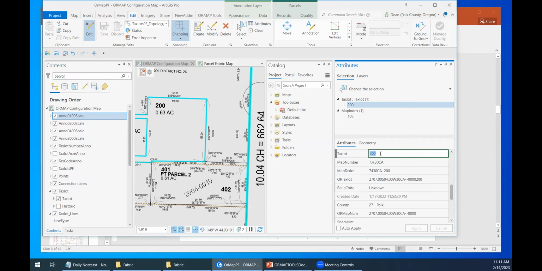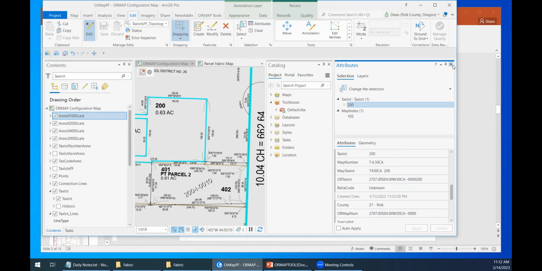And when I want to go in and let's say I wanted to change that to 2009, what you can see is automatically it changes the map tax lot number, the OR tax lot number, and the ORMAP number obviously stayed the same. So my rule said, oh, go grab the ORMAP number and just reattach, append on the end of my ORMAP number to make the OR tax lot number 2009. So let's just change that back. And it automatically changes back.